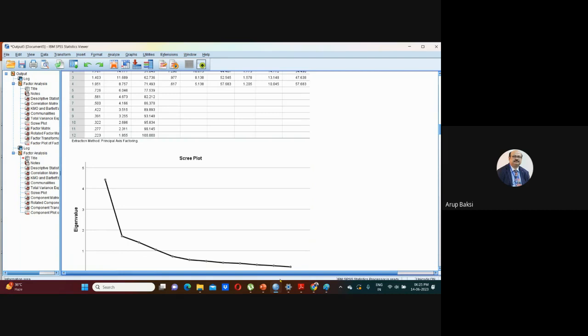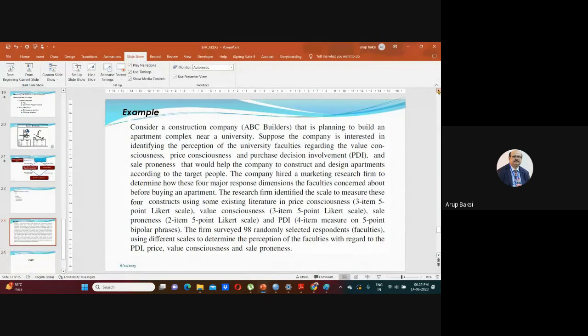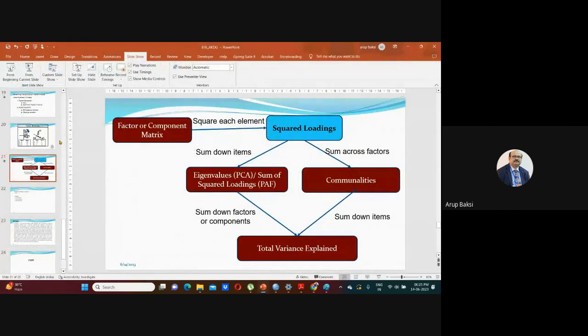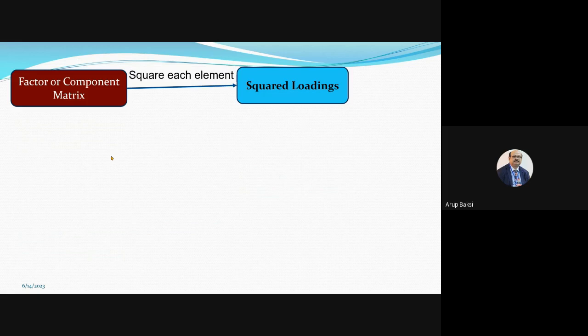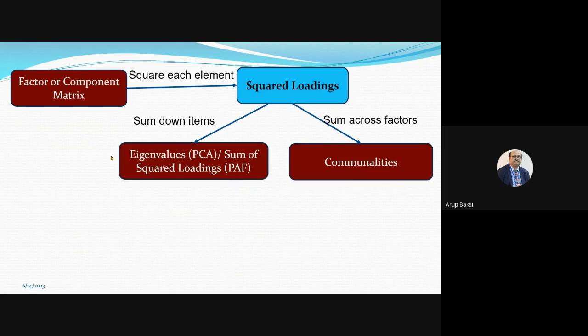Now, I just stopped over there in your presentation. I said that we will be looking into this at a later point of time. Now, this one, let us see. This will explain how these calculations are done, particularly for the communalities, etc. So let us see the entire relationship. Then I will explain how these calculations are taken.